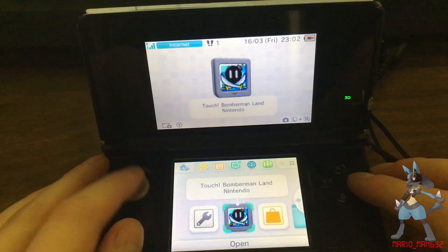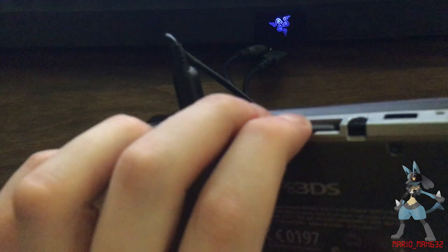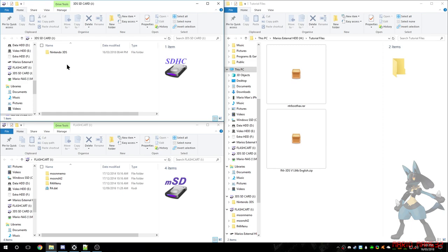Now, what you need to do is obviously turn off your 3DS, and take out the SD card of your flashcard and the SD card of your 3DS here, and pop them into your computer. So here's the 3DS SD card and here's the flashcard SD card.